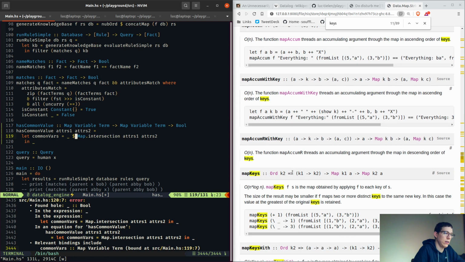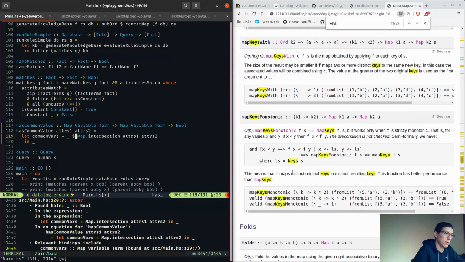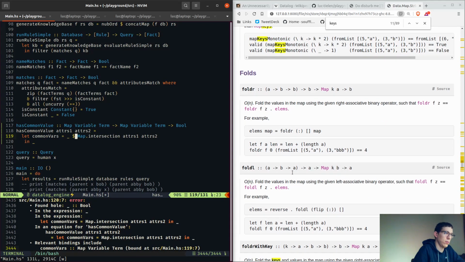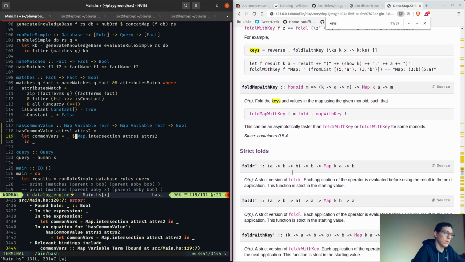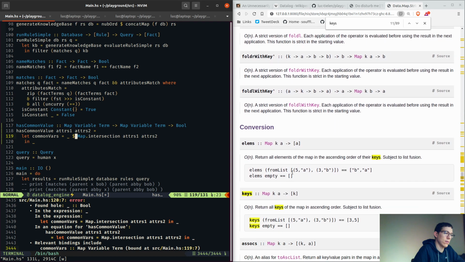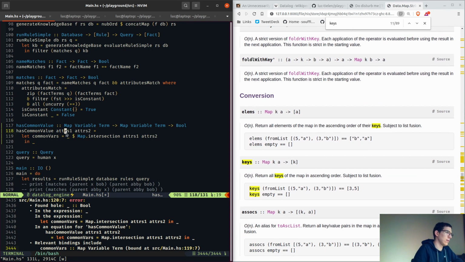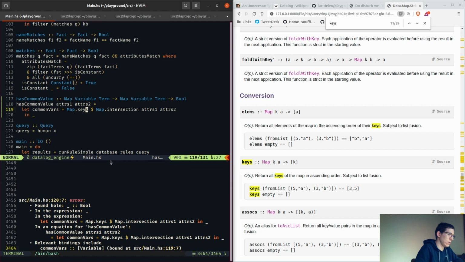Map keys, no. Folds. Oh, just keys. Did we do it right?